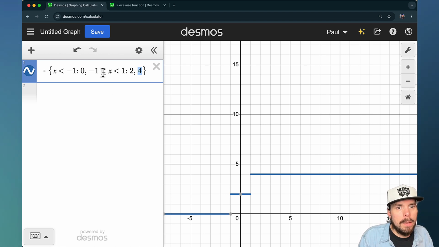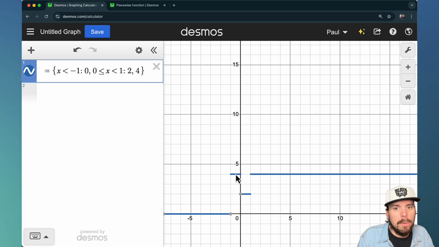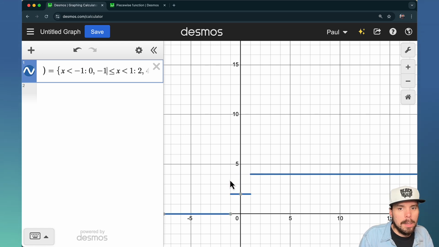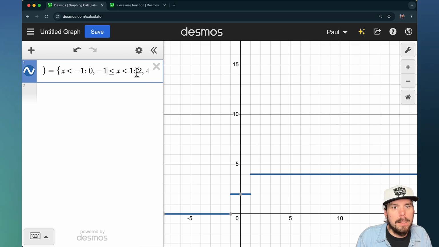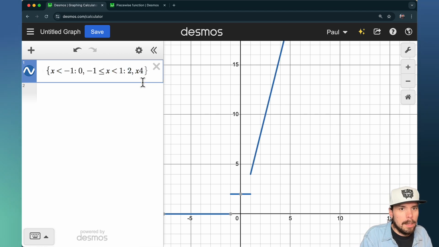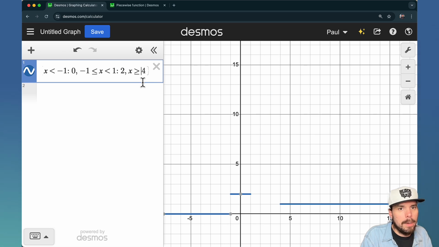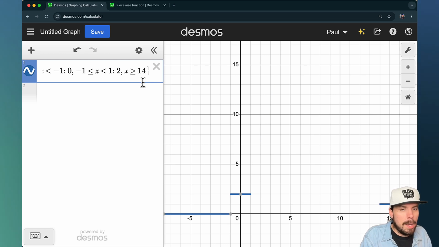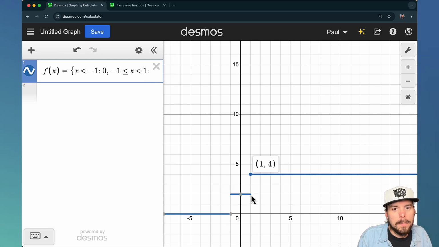And we'll notice that if I actually leave a gap anywhere, like here, instead of going from -1 to -1, let's go to 0, it will even fill in that gap as well. So you do have to be kind of careful as you define these. I think I prefer to be very explicit, like here to say for x greater than or equal to 1, I want to plot that 4. And it will jump if I drag.